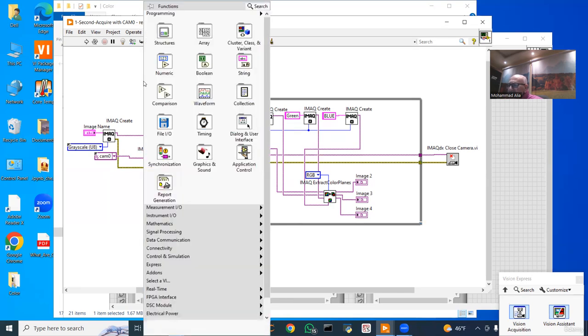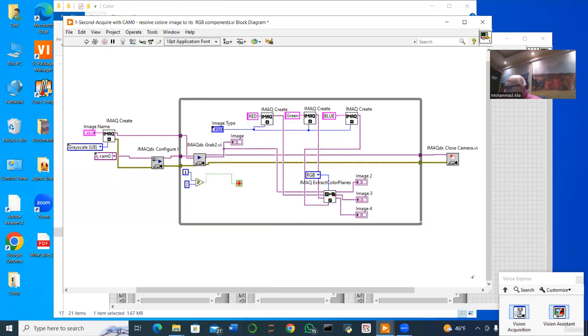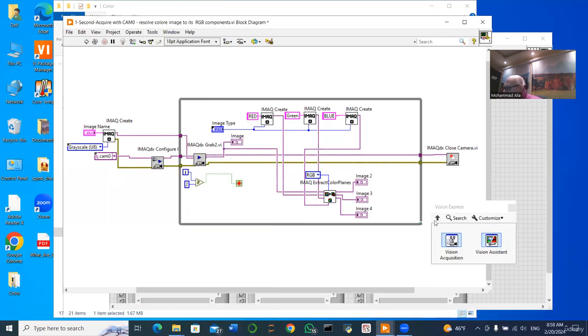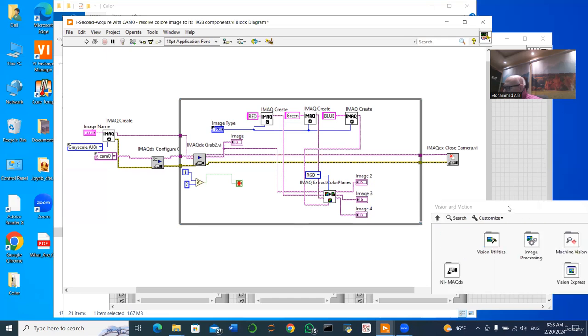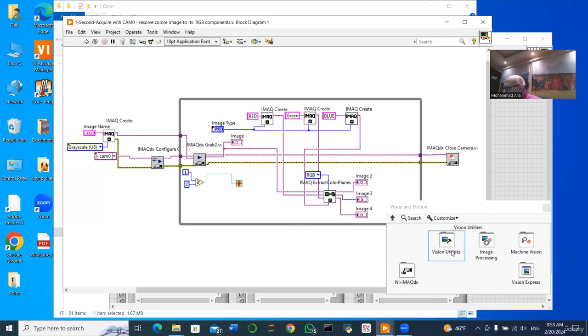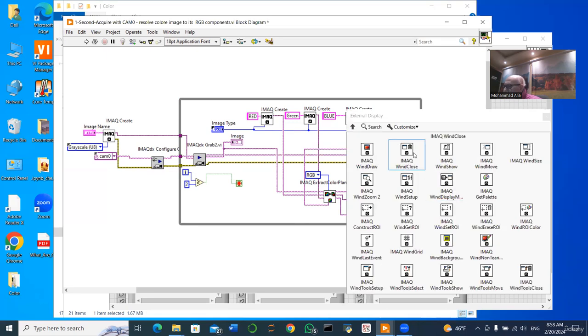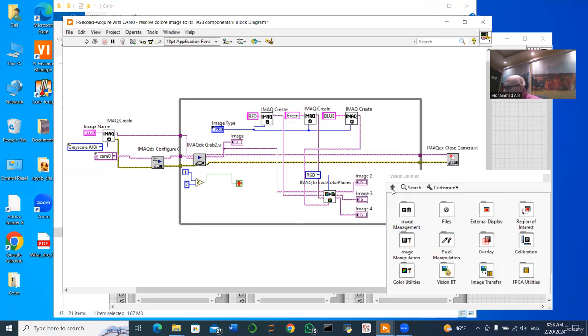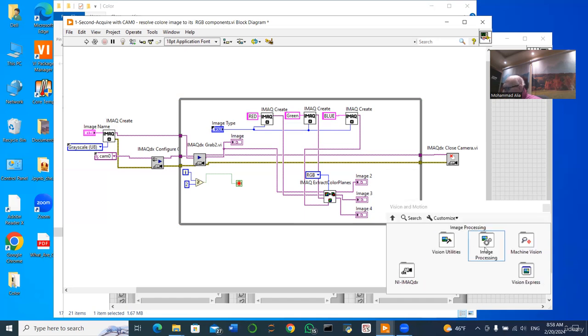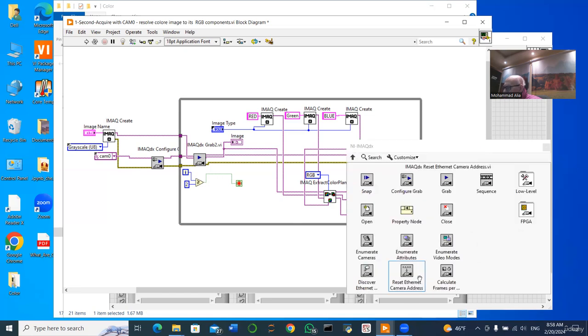Maybe it was missed accidentally, so sorry, I go there and go to Vision Utilities, external display. No, I need an IMAQ DX. I open it.